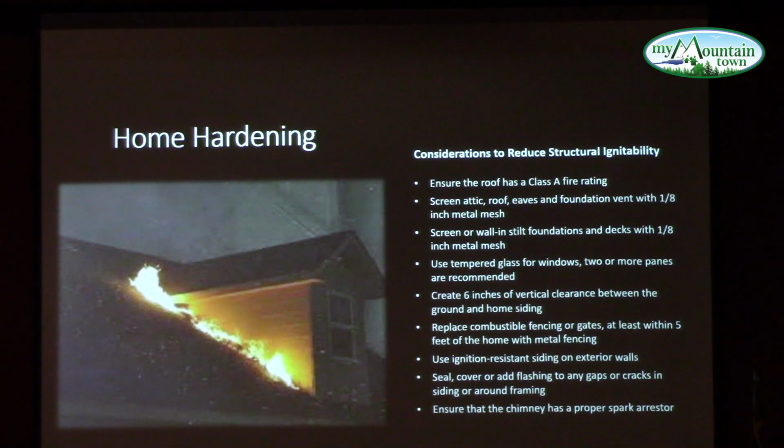Thinking about keeping your gutters clean, things like that. That roof, keep it well maintained. Make sure there are no nooks and crannies, holes, any of that kind of stuff. Pine needles accumulated around the dormers or skylights or solar panels. We want to make sure that anywhere there is an opening, you have screened it, whether it's attic, like eaves, roof vents, any of your vents. You want 1/8 inch or smaller screening.